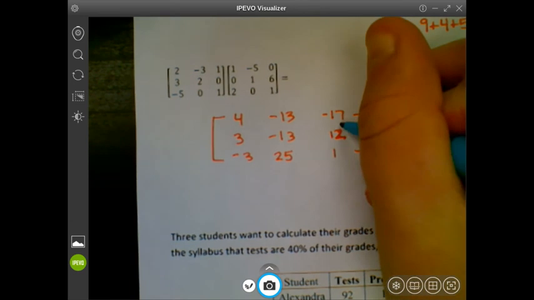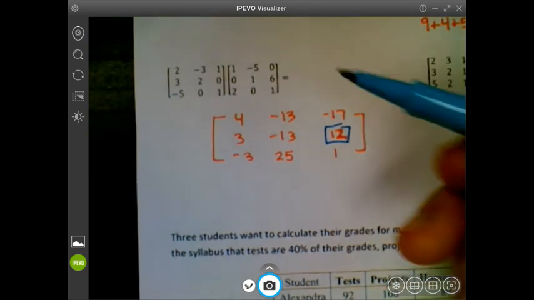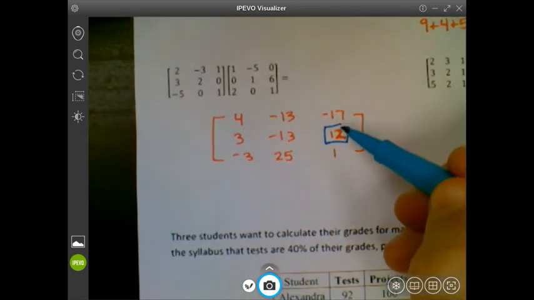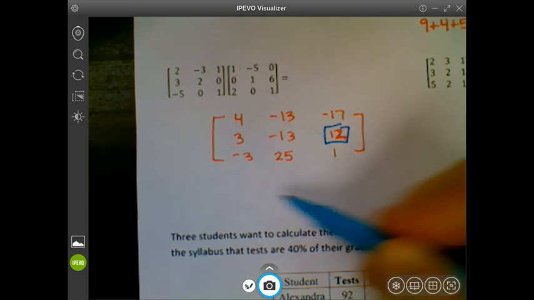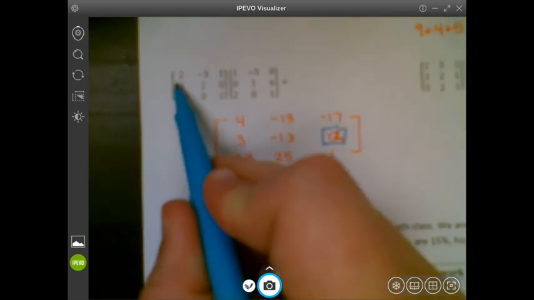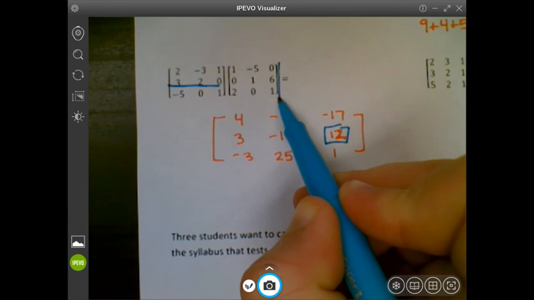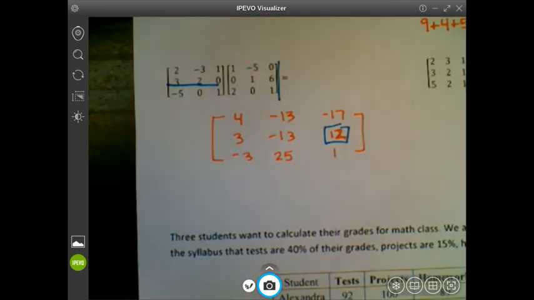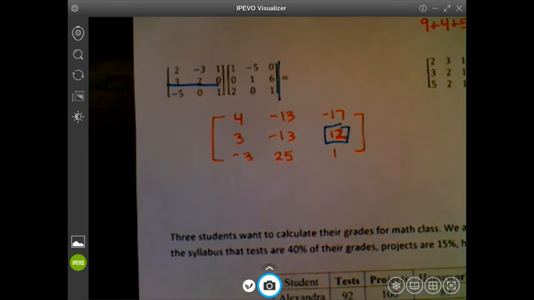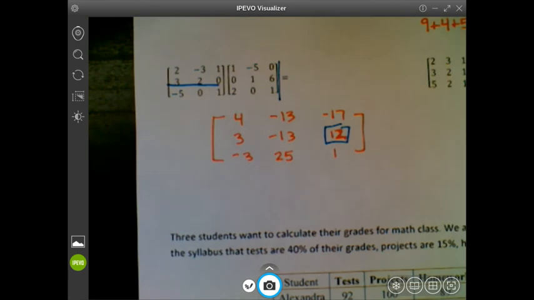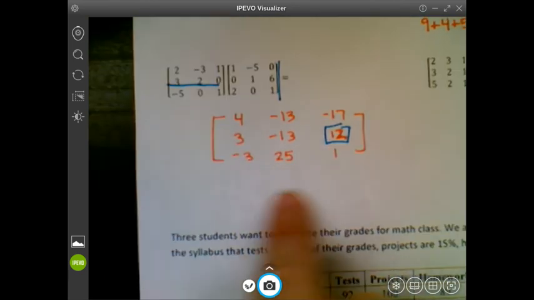So what I'm saying is here, if you did not get 12, then when you multiplied the second row and the third column together, wherever you did that at the second row and the third column, then you made a mistake on just that one spot. You didn't make a mistake on all of them unless all your numbers are wrong. So just be careful. Just because one number is wrong does not mean that you messed the rest of it up.